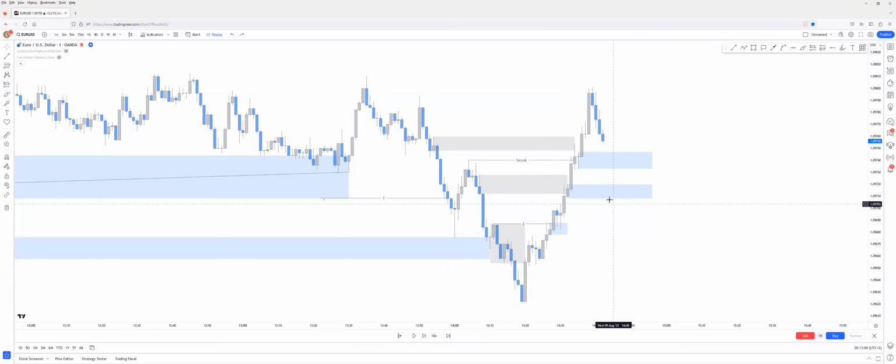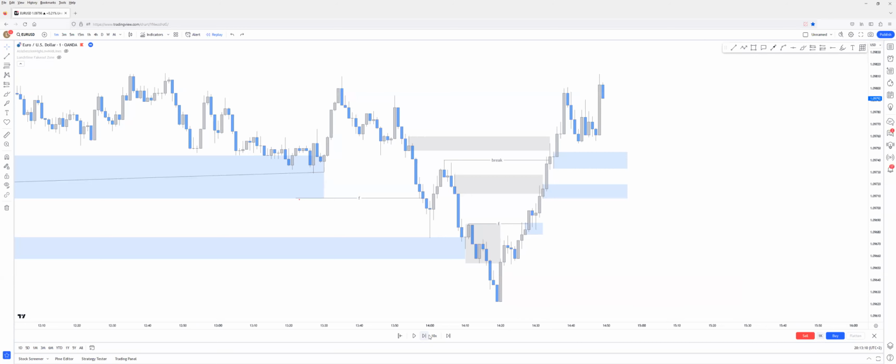So as I said, at this point, I had a decisional order here and here. I was waiting for a tag, but price created liquidity. So liquidity has been formed right here. Really nice amount of liquidity, because you can even see that price created an aggressive push away from this bottom, a volume candle has been created, and another aggressive push away from this bottom. A really big volume candle has been created. So liquidity has been created.